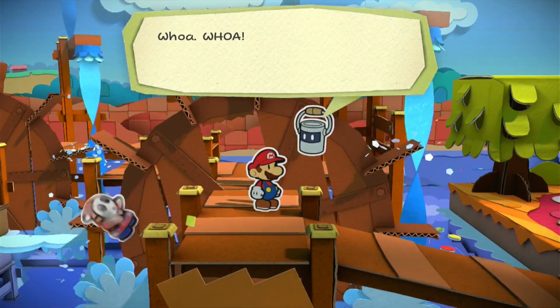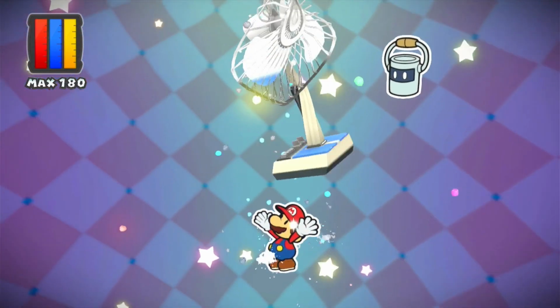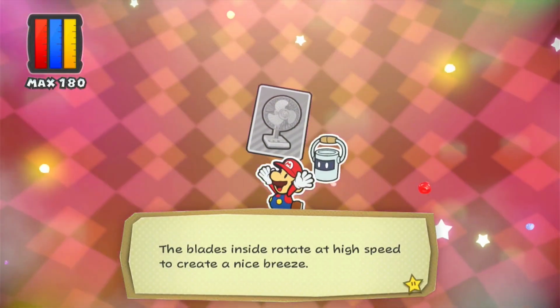But here we get another thing. A giant fan referred to as a thing. Thing items are essentially key items, which play a large part for solving certain puzzles. In battle, they act as screen nukes, but you don't want to be using them for that. I'll talk more about them later.